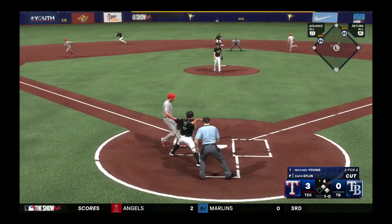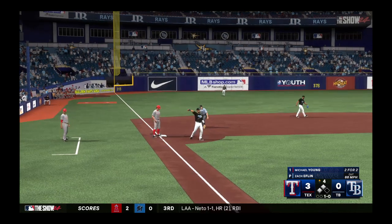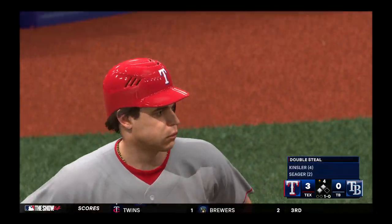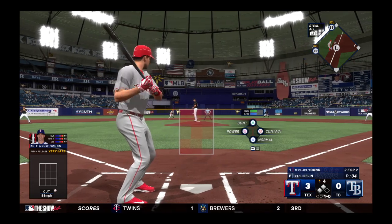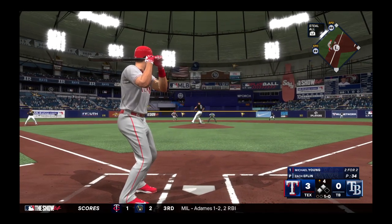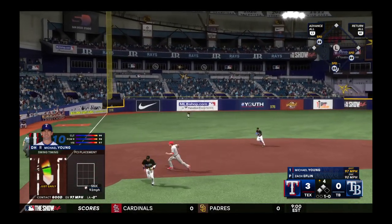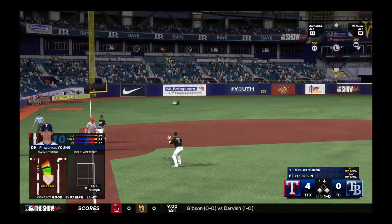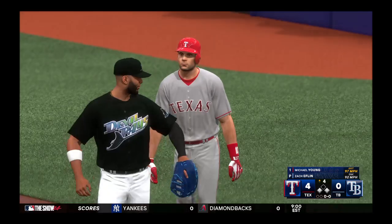Double steal. Ball outside. Throw to third. Safe. Double steal. Wow, that's a pretty elite throwing arm right there from the catcher spot. Pretty daring for him to try to steal third right there, but he gets the bag. Maybe the element of surprise was what came in. Slides, but he can't come up with it. One runs in. Runner stops at third, and they're at the corners with nobody out.